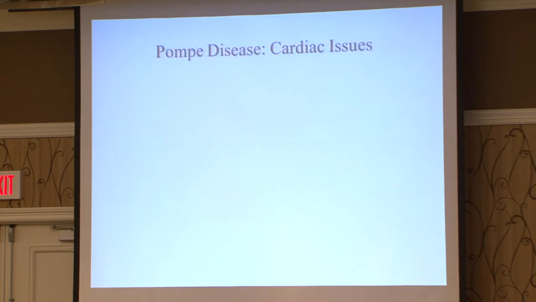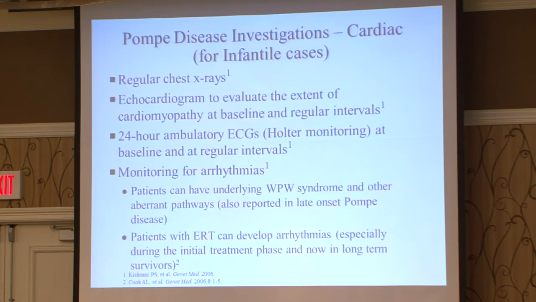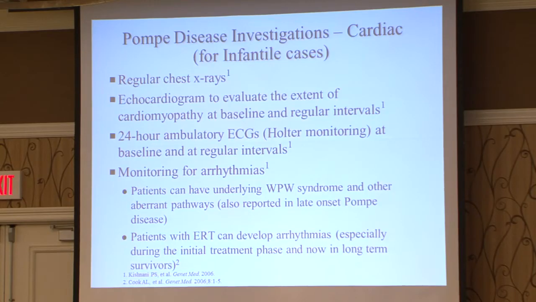And now let's look at certain specific issues. We understand heart issues are a finding in infantile Pompe disease. So doing regular chest x-rays, doing the echocardiogram to see what the heart muscle thickness is, doing what we call 24-hour monitoring of the heart rate, or the ECGs, is important. But I also want us to recognize that some of these children, as they're living and getting older, may have a normalization of the heart size, but still are at risk for developing arrhythmias and/or heart rhythm disturbances. So this really should be kept in mind in the monitoring of the child with Pompe disease.